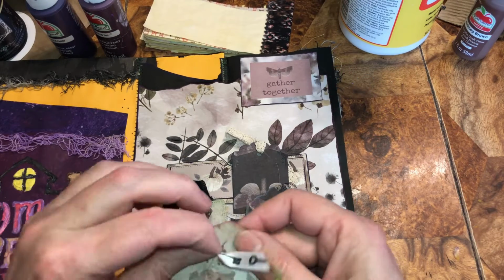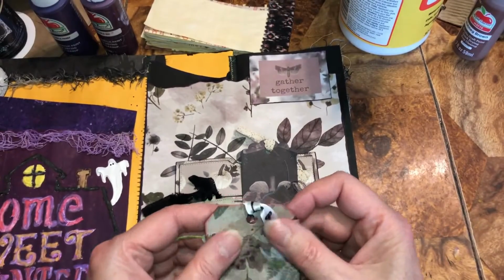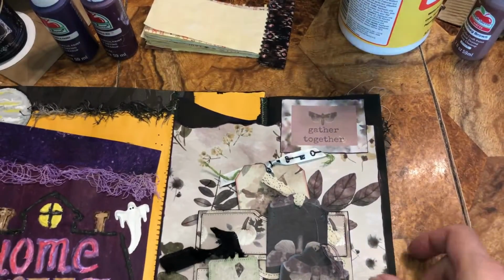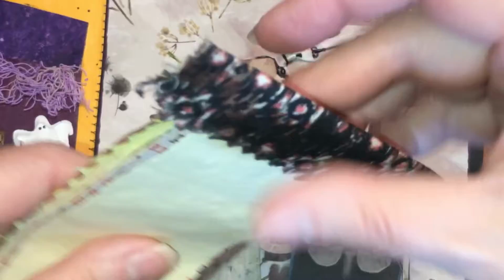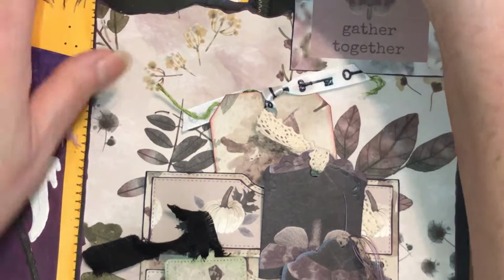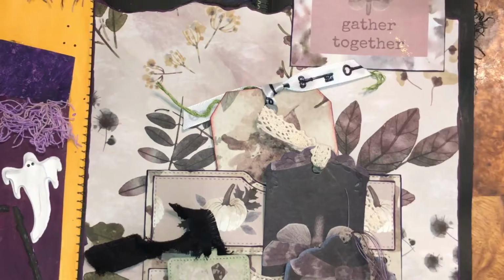I like the keys because they're like the keys to the haunted house. All right, I'm done looking with that, and that goes back there. I'm going to turn you sideways so you can get a full view. And this little notebook we made fits perfectly down in here, and the papers do not curve up because I checked that. Okay, so there you go.